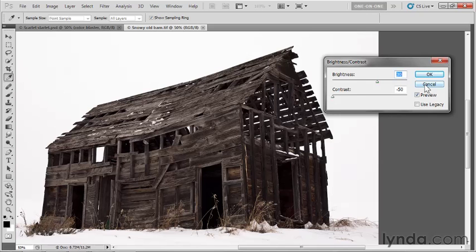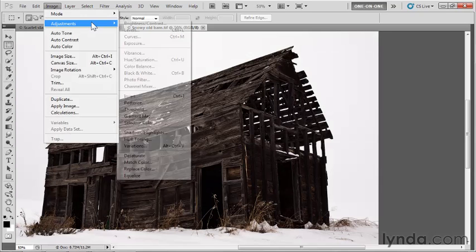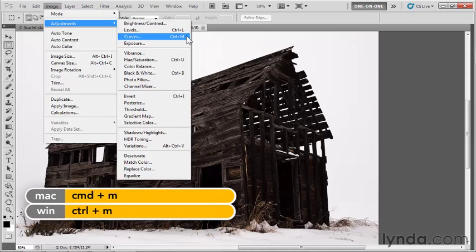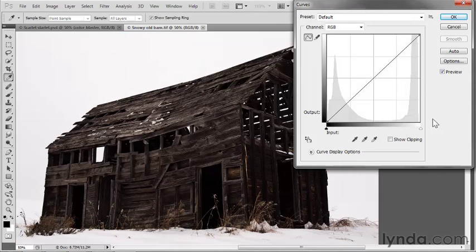And the only way I'm going to pull that off, I'll cancel out here, is to apply the Curves command. So I'll go up to the Image menu, choose Adjustments, and notice Curves. It appears right under Levels. Also, by the way, its keyboard shortcut is sequential. So what you're seeing here is if Control or Command L doesn't work for you, then step it up and press Control or Command M in order to bring up the Curves dialog box. And the graph, just like the graph inside the Levels dialog box, features a histogram. Now you might look at this histogram and say, well, it's quite different, Deke.